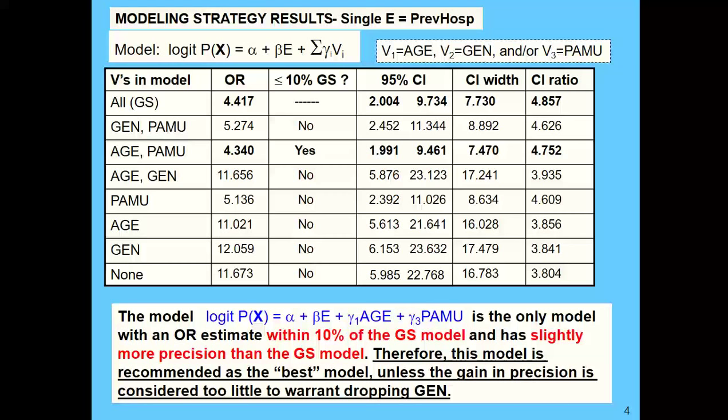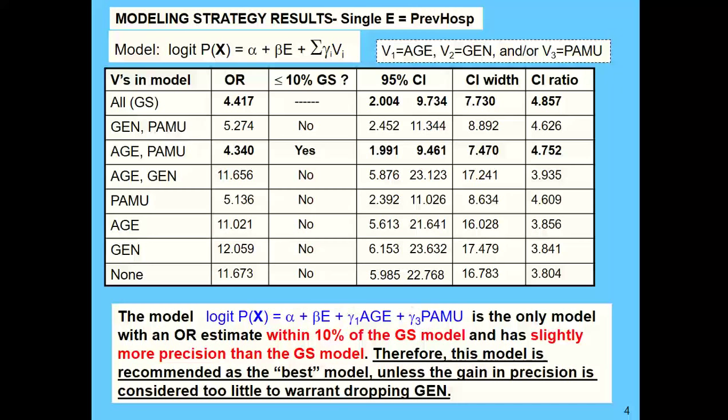So this is what I refer to as the all possible subsets approach. Because when we consider the 3 variables that we wanted to consider for control, we didn't know whether we wanted to control for all of them or drop some of them. We considered every possible subset to compare it to the gold standard. And this is sort of the best way you can deal with confounding if you have a bunch of variables to control for, by considering every possible option that you have for comparing it to the gold standard and making some kind of reasonable decision according to the guidelines I've been showing you about how you assess confounding and how you consider precision. Okay.